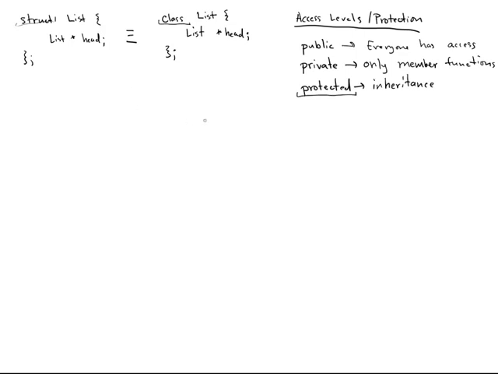Okay, so how do you actually scope these in your class? Well, what you do is you simply do class list, and then you type in one of these words. So let's say public, and then a colon. And so now all of the code that you write within this area is going to be public. If you want a private section, you simply write private and a colon, and then all of this. And if you wanted to, you could even make another public section.